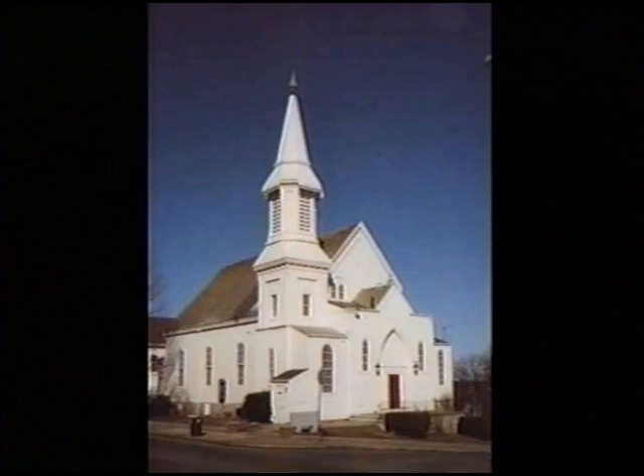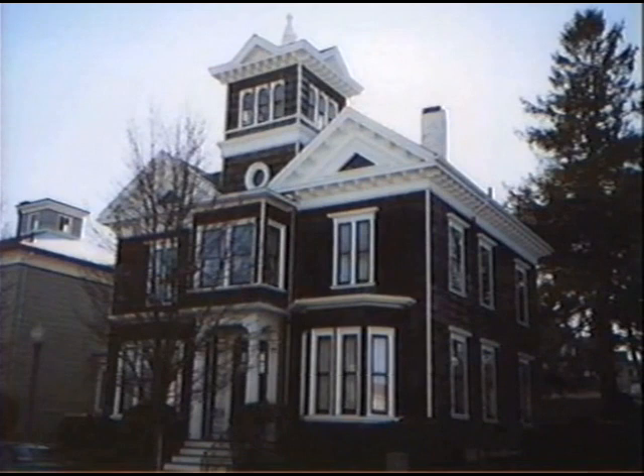At 603 County Street is the handsome Italian villa style house built for Mary and her husband Michael McCullough in 1873. The house was built on land from the original Kempton estate purchased by her father-in-law who had the house built as a wedding present. The house is an Italianate or Tuscan style house, though rendered somewhat formal by the symmetrical placement of the two pediments flanking the central tower rather than the more picturesque asymmetry usually associated with this style.